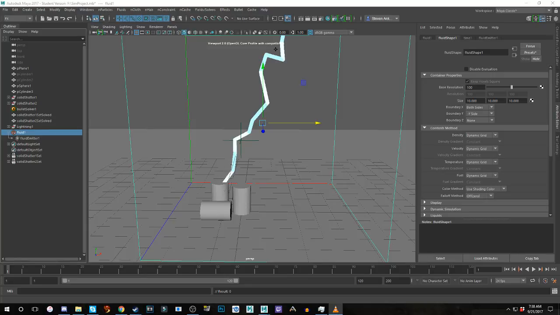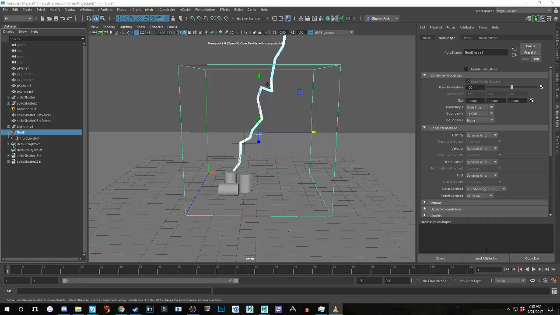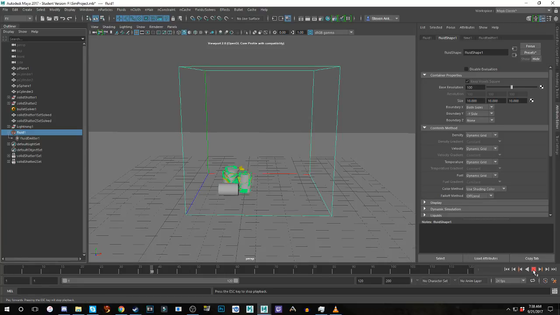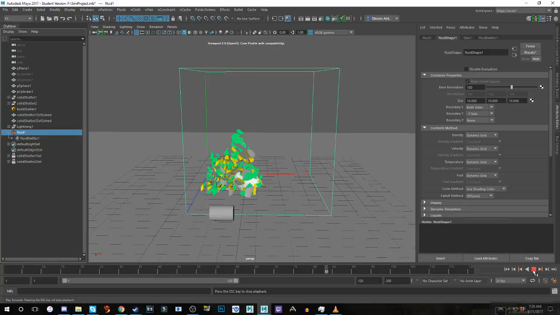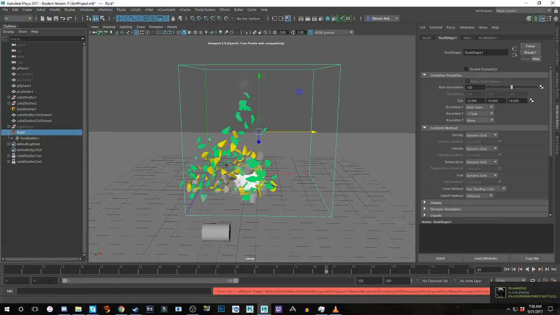System we used before. So the first thing I need to do is to come up to my fluid effects menu. Why is it going so fast?